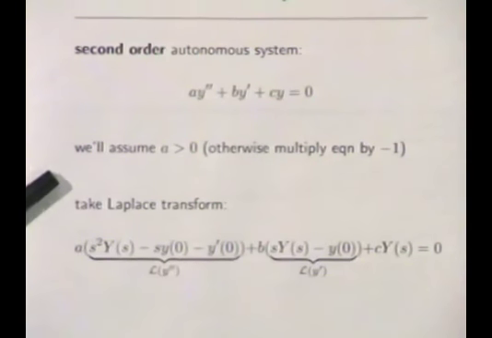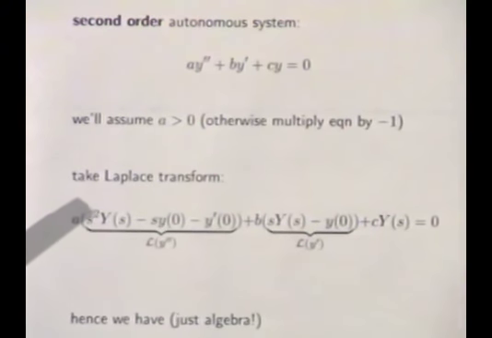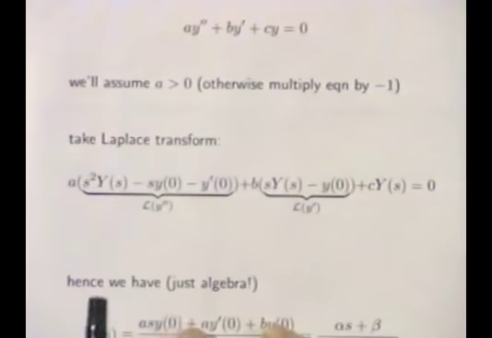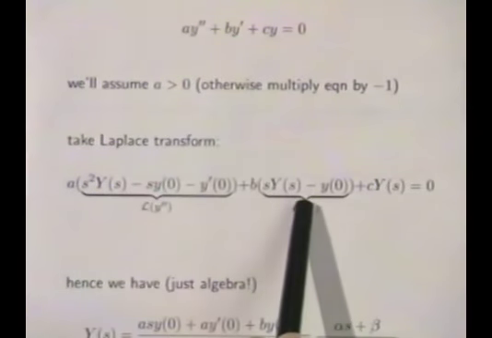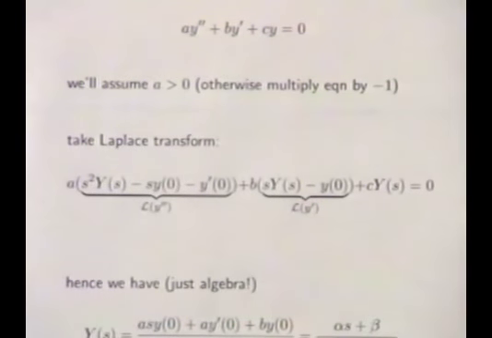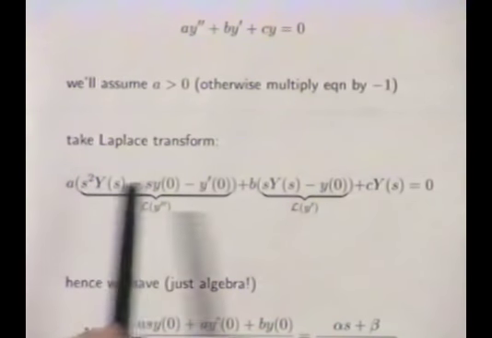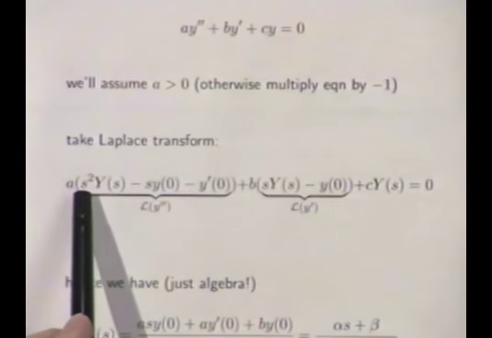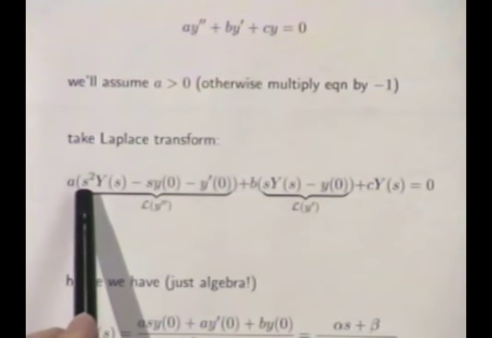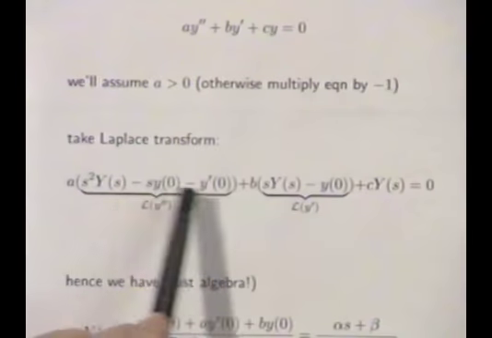Okay, let's take the Laplace transform. That's what we know how to do. And here, I take the Laplace transform of the derivative. That's easy. The second derivative, I look back 10 pages in the notes, and I get s squared, right? Which makes perfect sense after all. Double derivative corresponds to twice multiplication by the frequency variable. And then you get these two terms, which are related to the initial condition.